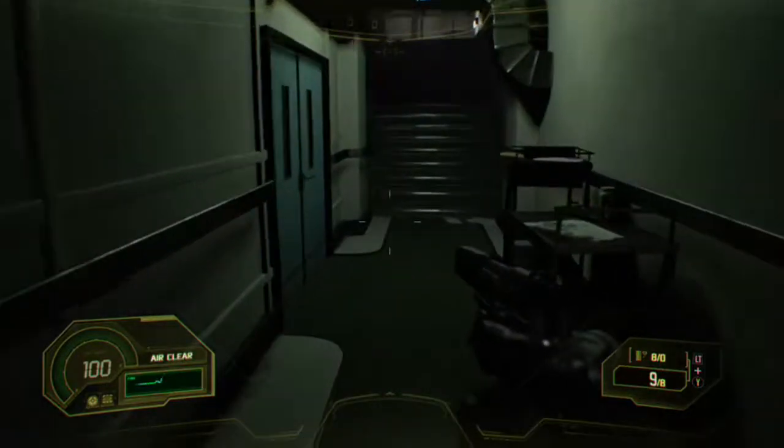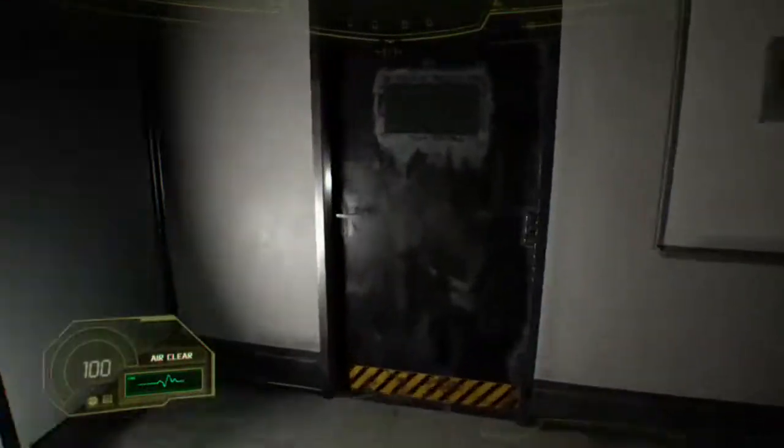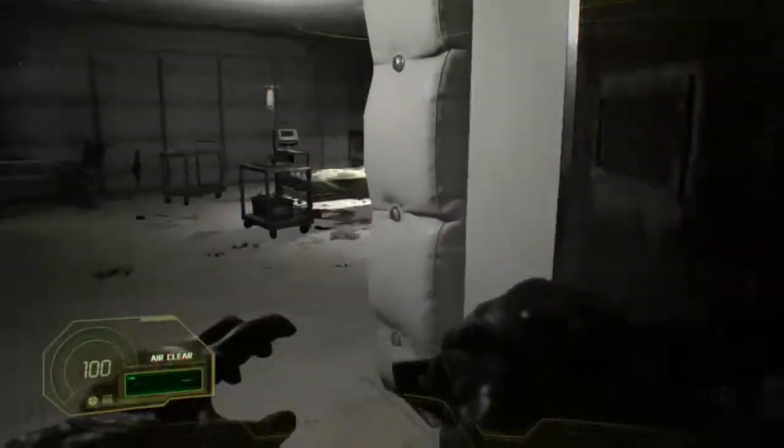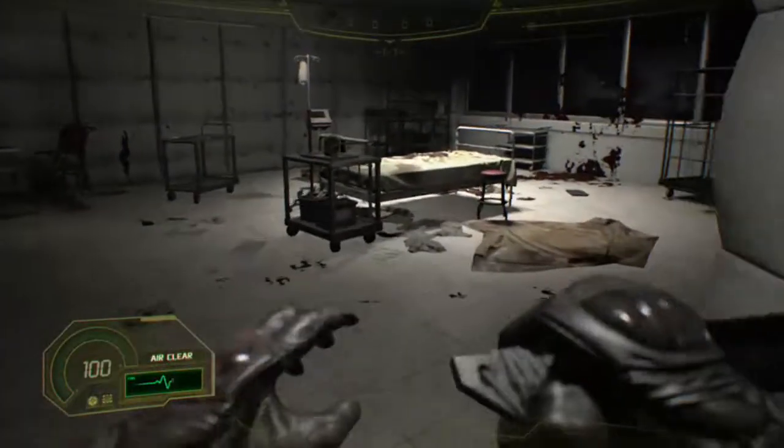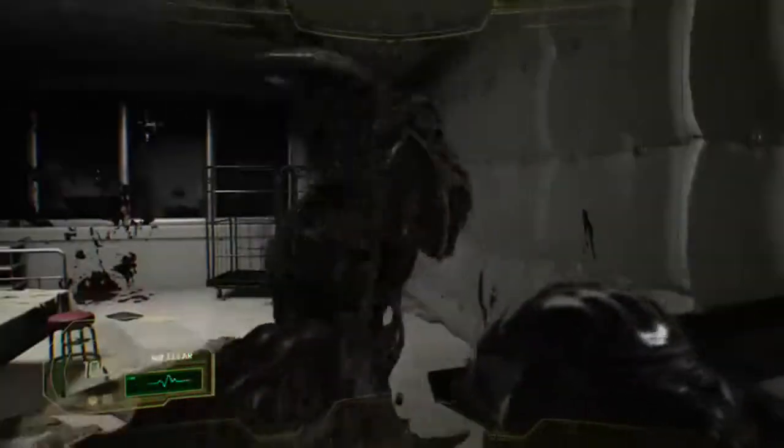Okay, so for this part, what I like to do, open this door, sprint round. Those are those things. Just sprint through. Shut the door behind you. They'll be molded under the bed. Deflect, kill.